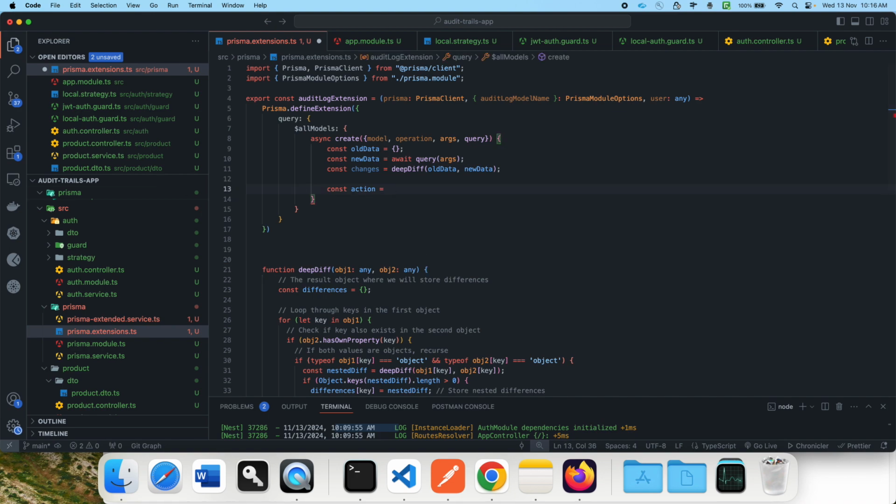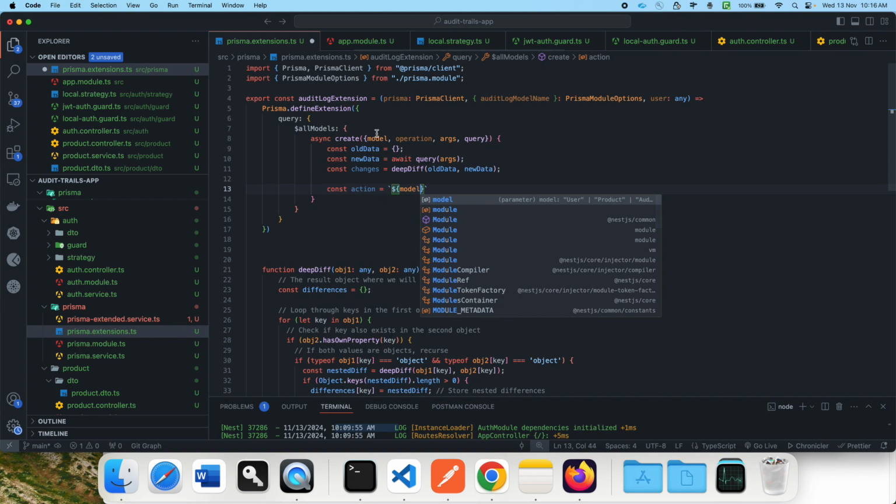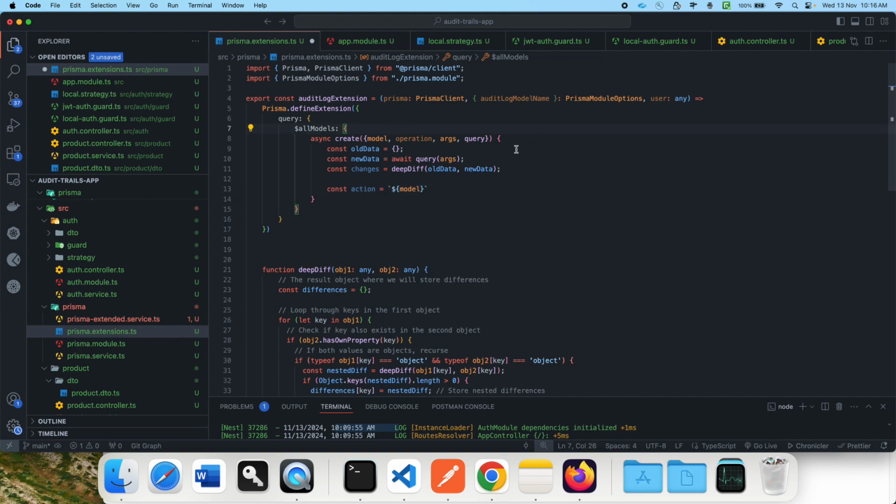All right, now for the action, let's say we are trying to create an action. In case we are creating some actions, how will we get the action type? Here in model we will get things like user or product or audit logs, and we can name it something like this, and I want to keep it in uppercase.